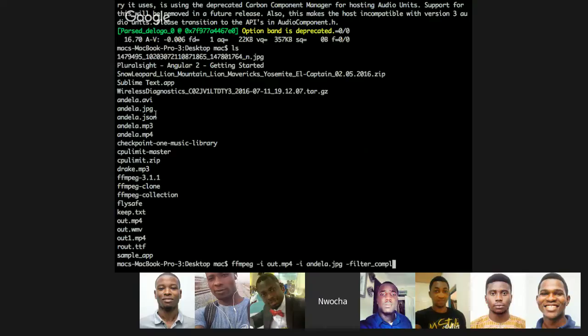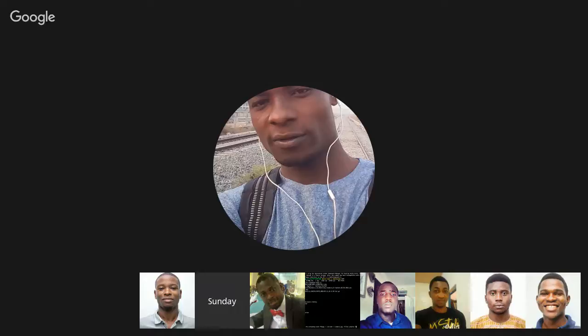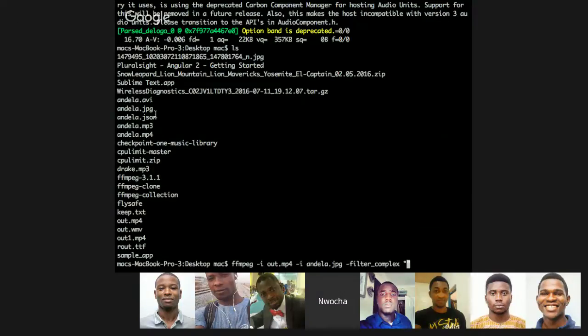So now we're working with filter_complex, as opposed to -vf. -vf means just a video filter, a simple filter, but -filter_complex implies a complex filter. For the complex filter we apply overlay.